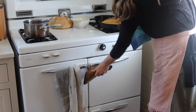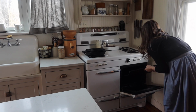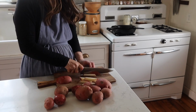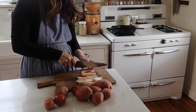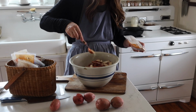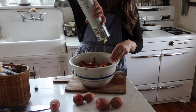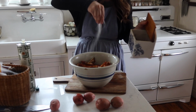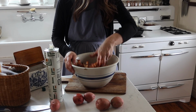The next thing I'm going to get going for this particular meal, and yes, I did switch aprons at some point throughout this day, is a sourdough baguette, you might call it. I'm still working on the recipe for the sourdough baguette. It didn't turn out exactly how I would want it to, so it's not going to go on the blog just yet, but at the moment, I'm working on shaping, and then I'm also going to be making some oven fries. I watched Shay Elliott on a recent video of hers make these gorgeous, spicy oven fries, and ever since seeing them, I just had to have them.